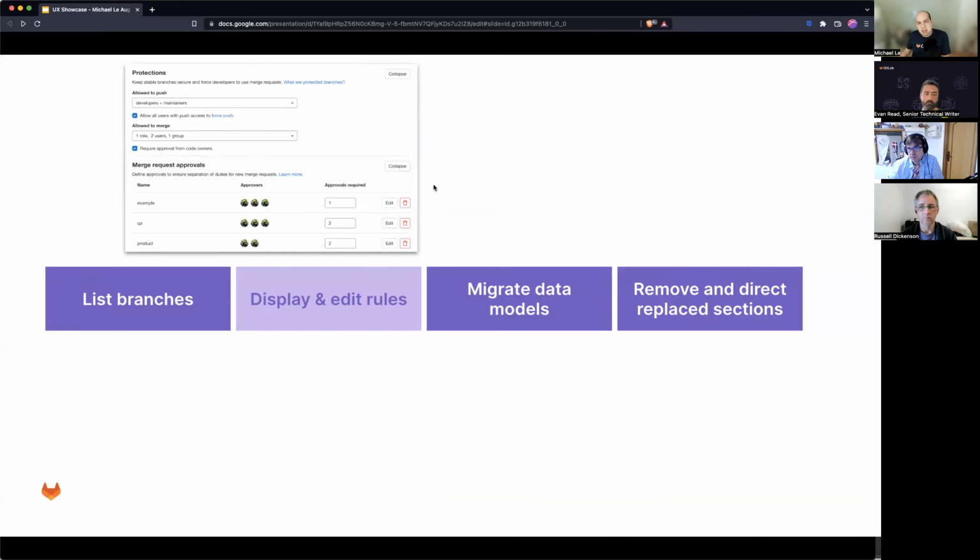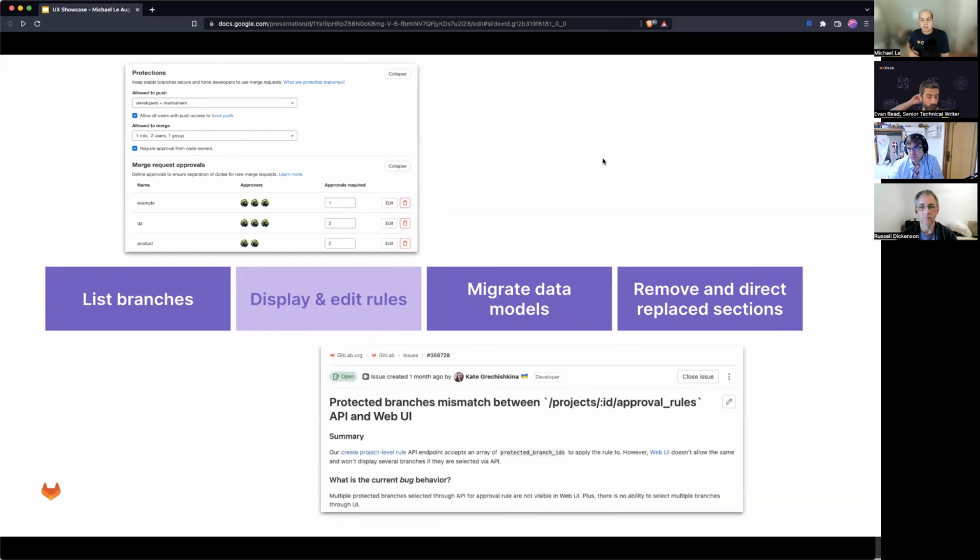But I was trying to figure out how to solve this, while at the same time, we got issues like this where users were able to edit things in batches or handle multiple branches at once via an API, and via the UI, we can only do things one at a time, and we're displaying information that's kind of different between both views, depending if you are seeing things from an API versus the UI. So these two things kind of gave me pause and concerned me, because I didn't have my head around this whole space to come up with a holistic solution on how to edit.